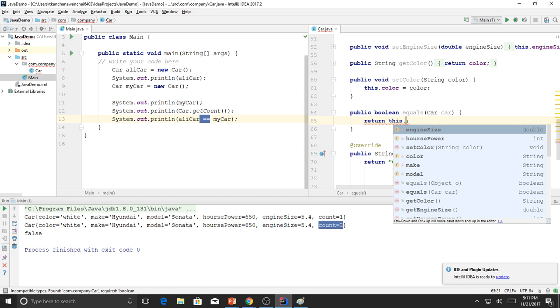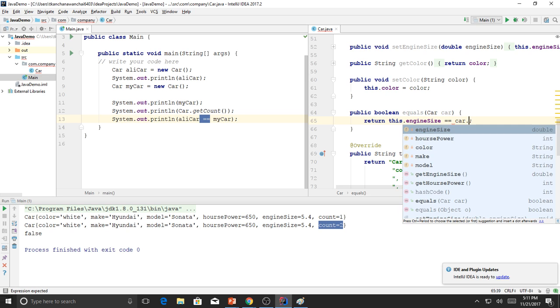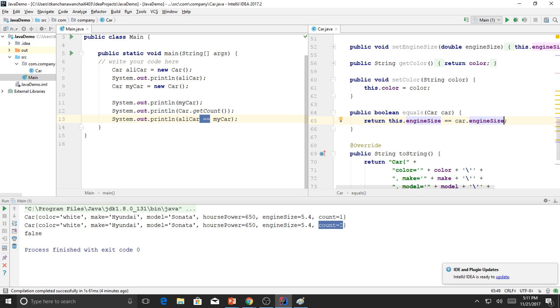This dot engine size. Oh no, engine size is not a string, it's a double. We can use two equals since it's a primitive type. Car dot engine size. Correct.